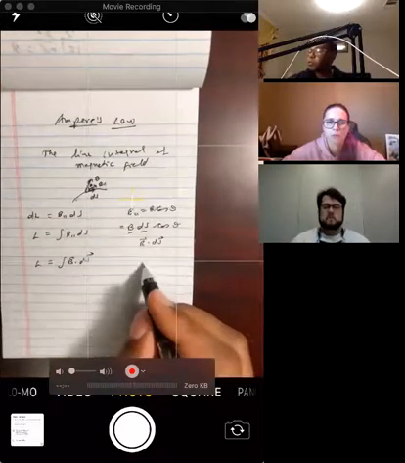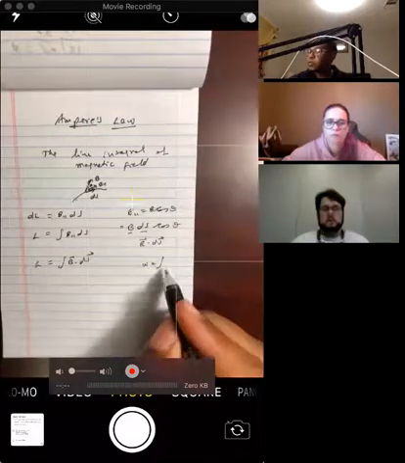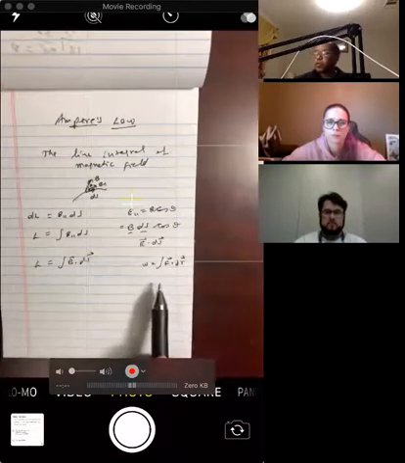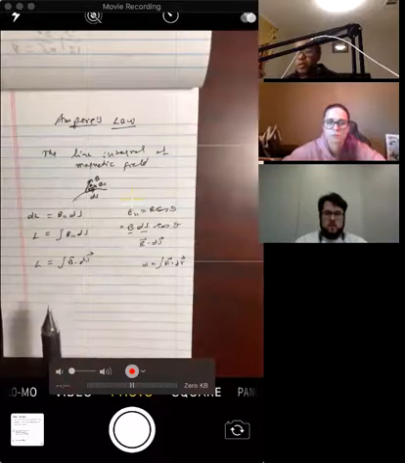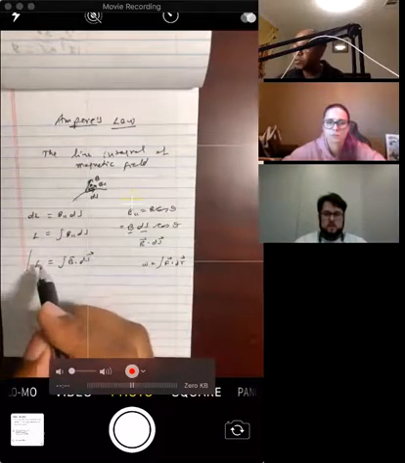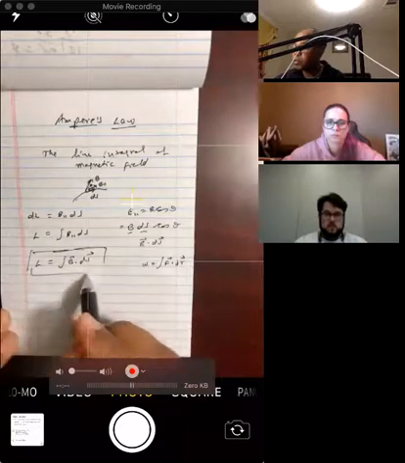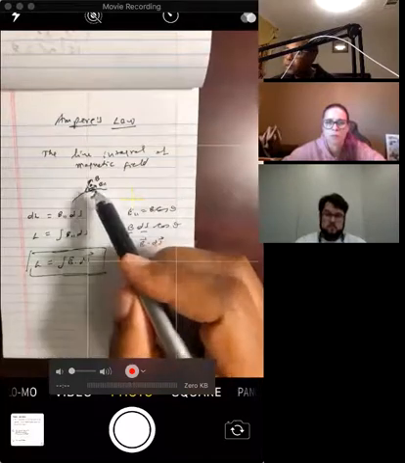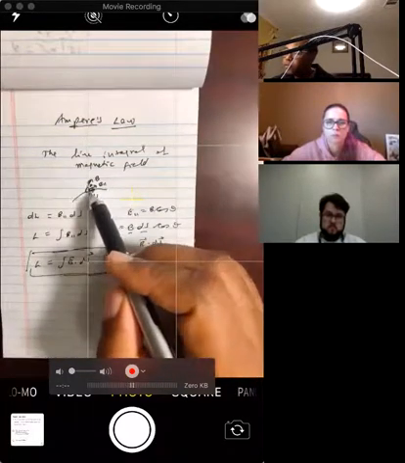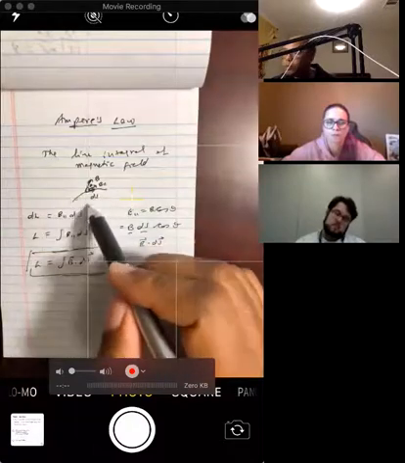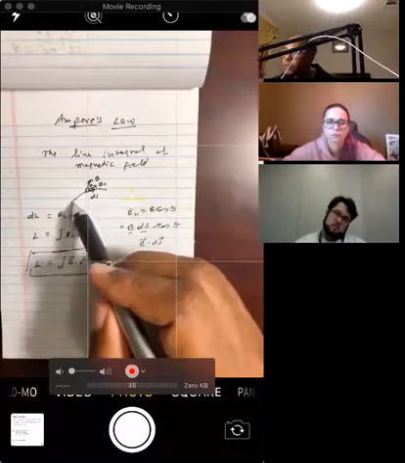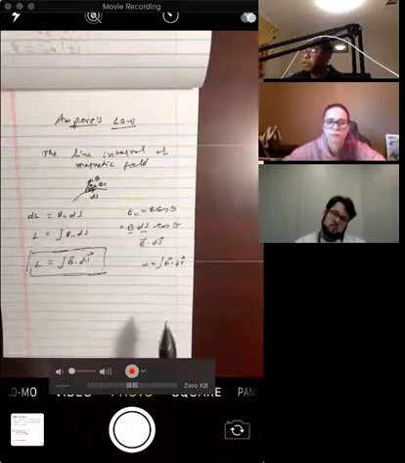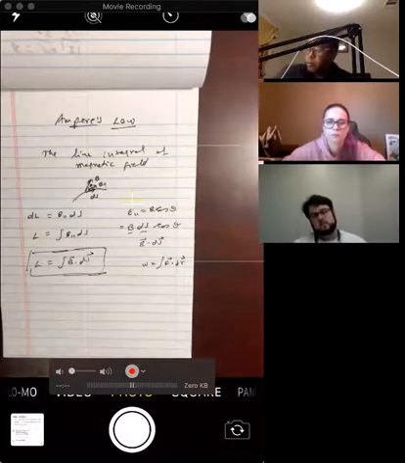You remember work? Work was the line integral of force. We used dr for the path element, but work is the line integral of force. Now we're talking about the line integral of the magnetic field. It's the same thing. All it is, you take a small path element, take the component of the field in the direction of the path element, and then multiply them. If you do that for all the paths and add them together, you get the line integral, similar to how work is the line integral of force. Now we're talking about the line integral of the magnetic field.